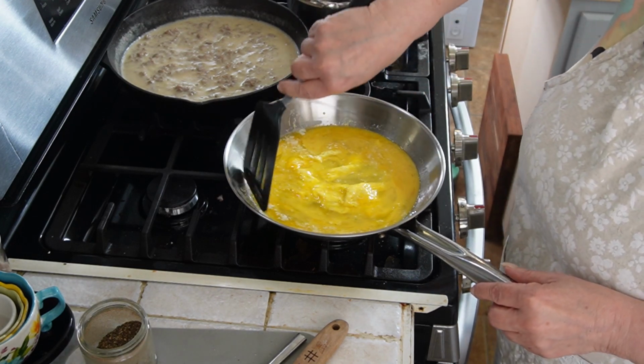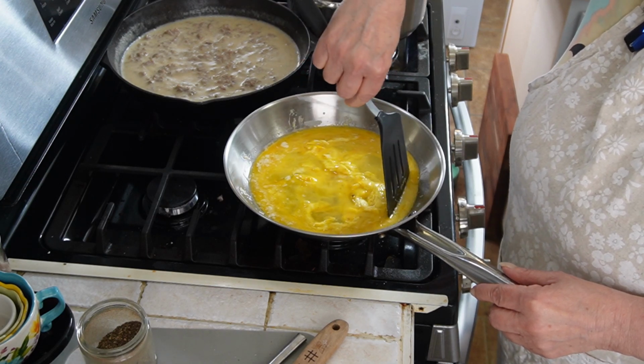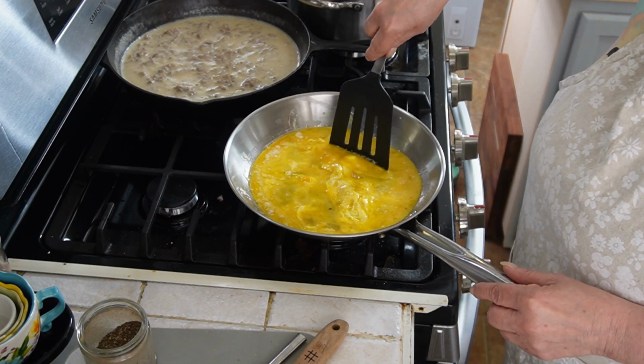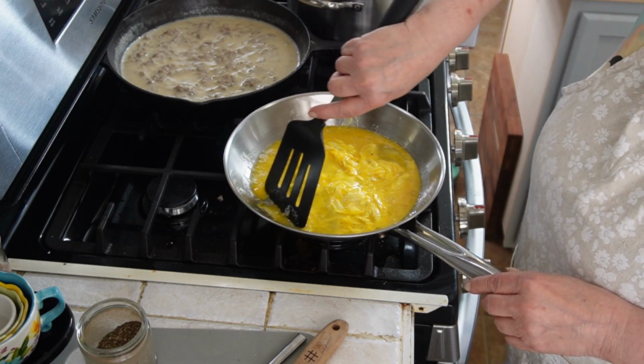Now I'm just pushing them from outside in to the center so we can get more of the egg on the surface of the pan.